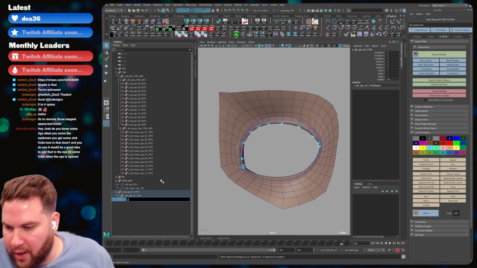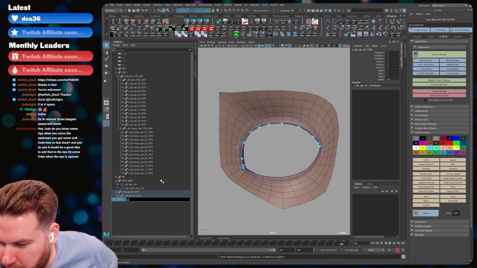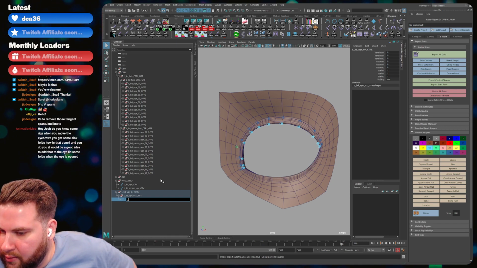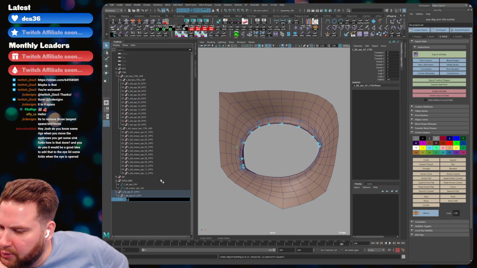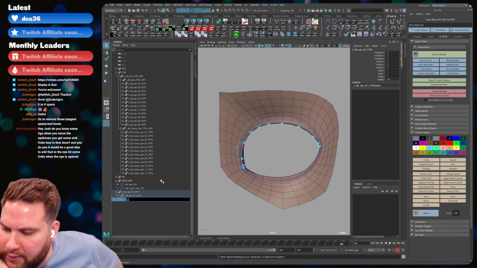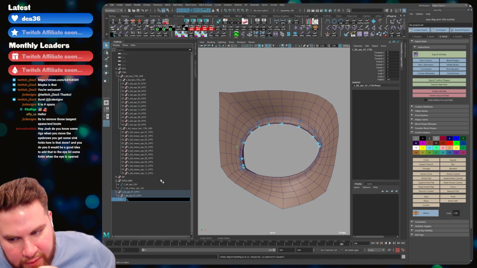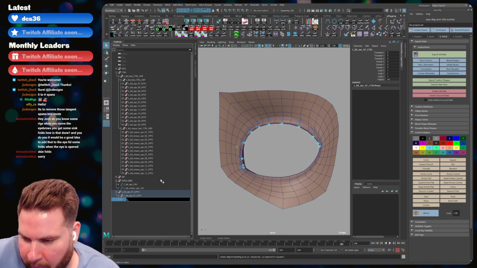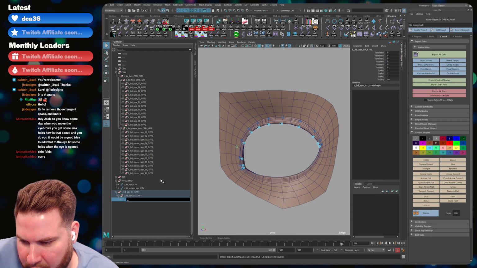Animation Mob says, hey Josh, do you know some rigs when you move the eyebrows you get some skin folds? How is that done? And I assume you're saying, do you think it would be a good idea to add that to the eyelid, some folds when the eye is open? I'm not fully sure what you mean by that. Skin folds when the eye is open. Can you elaborate on what exactly you mean by skin folds?